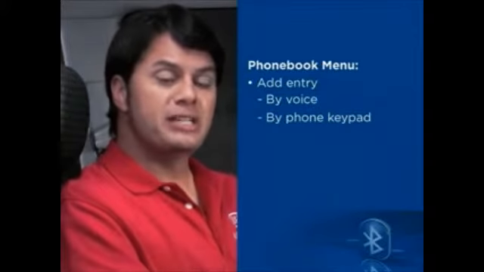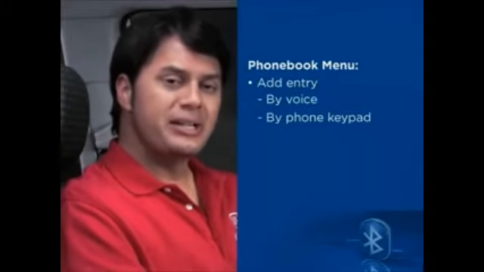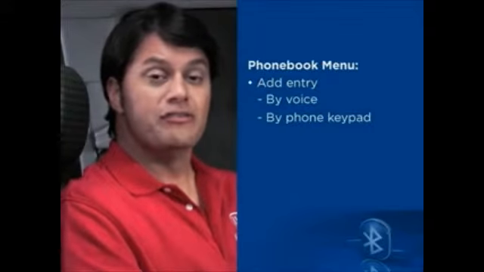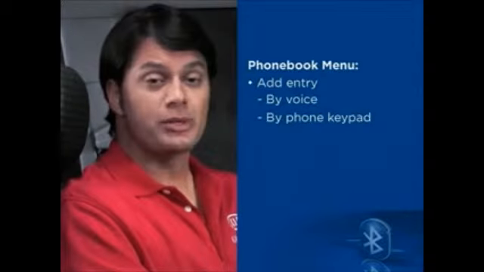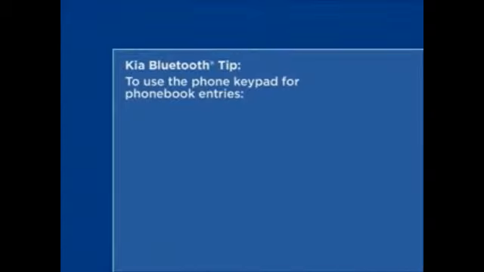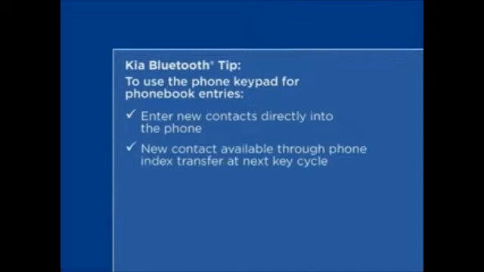For entries by phone keypad, users may experience inconsistent results due to variability between phone manufacturers and service providers. Therefore, we recommend that if you wish to make entries using your keypad, you should simply enter the new number and name directly into your phone's handset contact list. The new contact will then be available through the phone handset's index transfer the next time you start the vehicle.